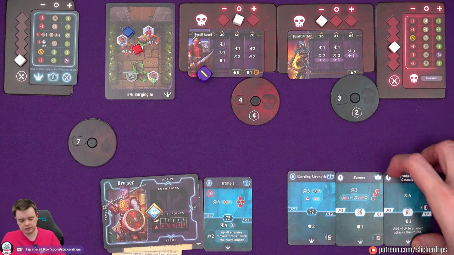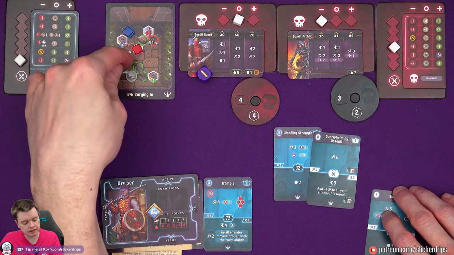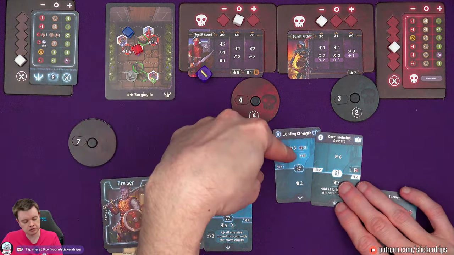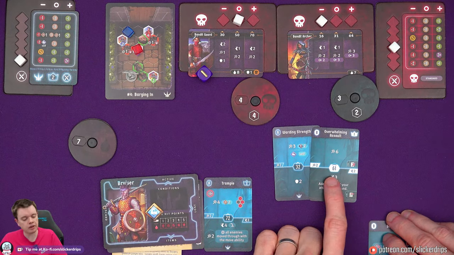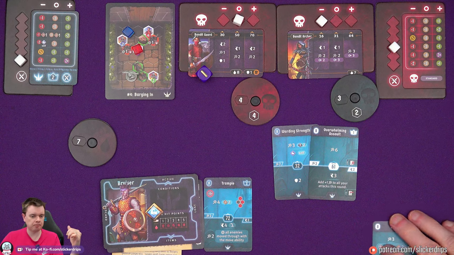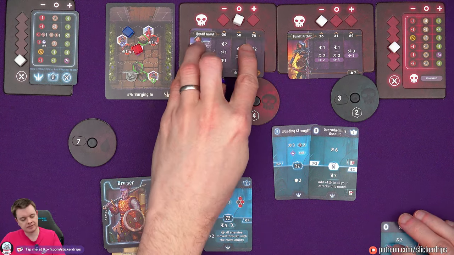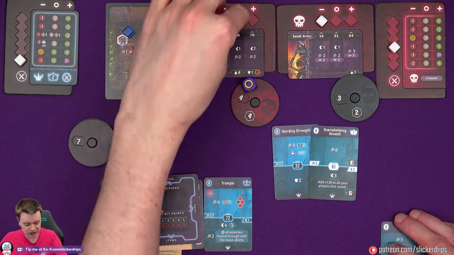We're going to overwhelming assault and warding strength. I'm going to come over here and push him too, if I get to do this. I'm going to go at 61. If he goes first and comes up to me, he might get a hit in, but I'll just push him up to this trap instead. I'm going to go 61. Right. Yeah, just like Gloomhaven, Null is still just as in the way.